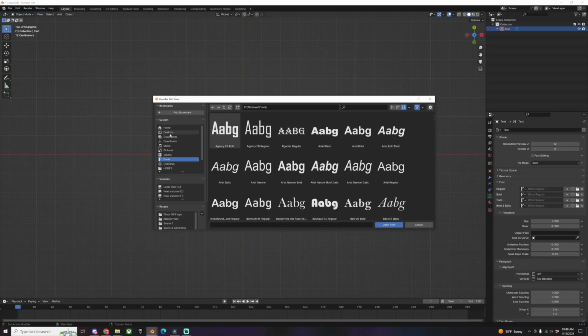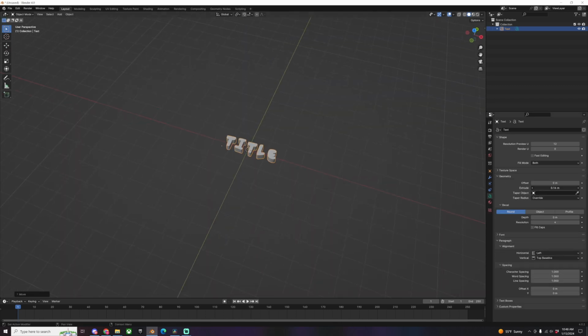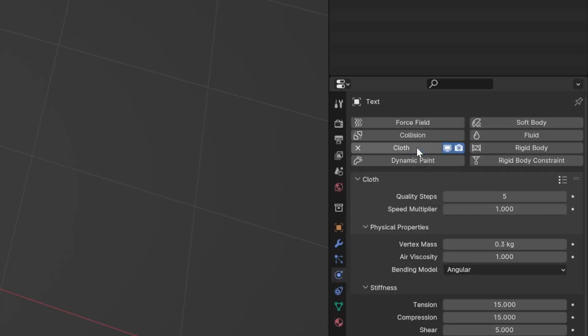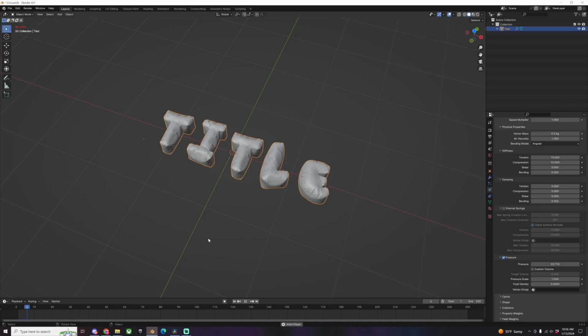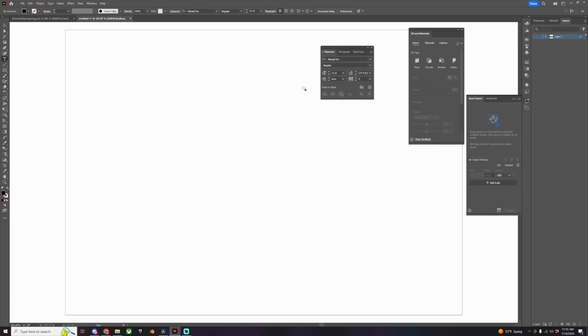There's a handful of ways to inflate text completely in Blender, whether it's to create a text layer, extruding its geometry, and inflating it in the sculpt tab, or adding a cloth simulation using pressure. But I found that these options are not giving me a simple, clean, inflated text without messing with the geometry or slowing down my machine. So now let me show you how I deal with that problem.